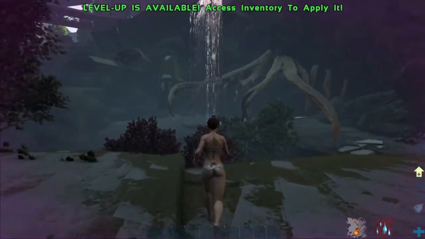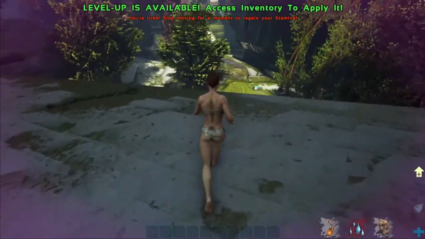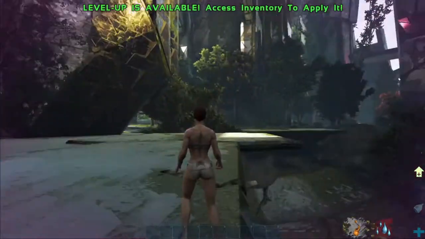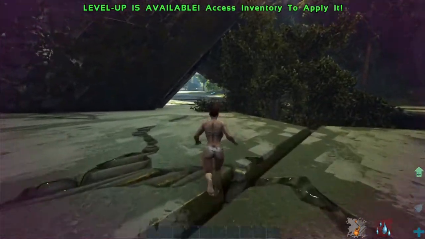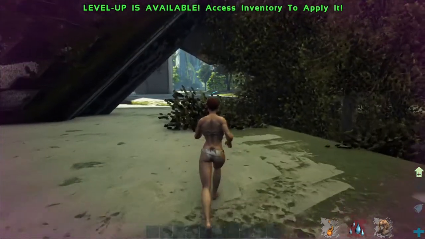Yeah, so this looks pretty decent too. There should be easily accessible water down here. We must be on top of something. We're on a top level, it looks like. But finding water shouldn't be an issue. No animals have really tried to kill us. Running out of stam.